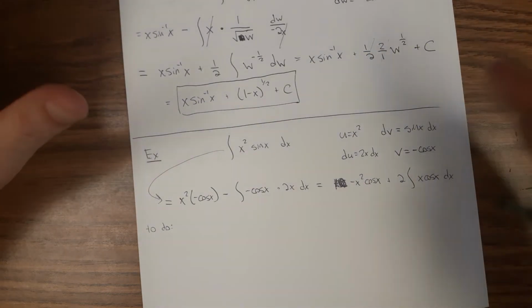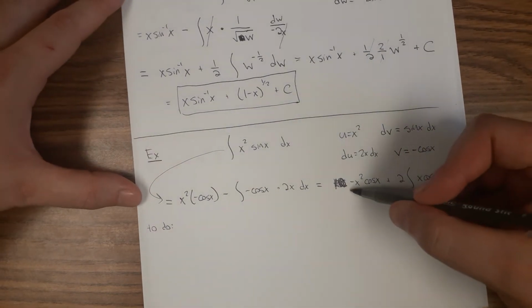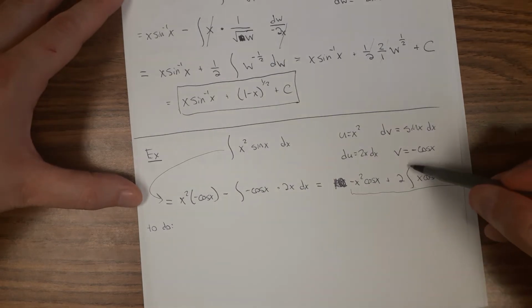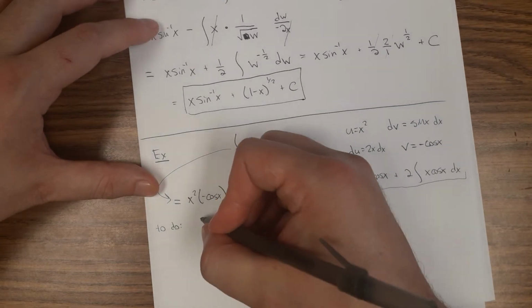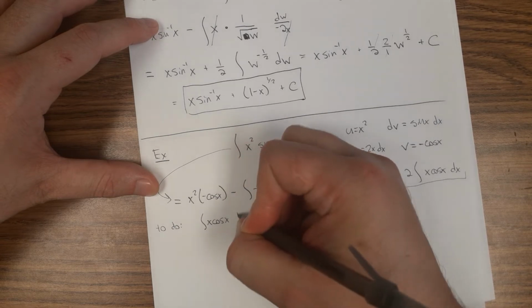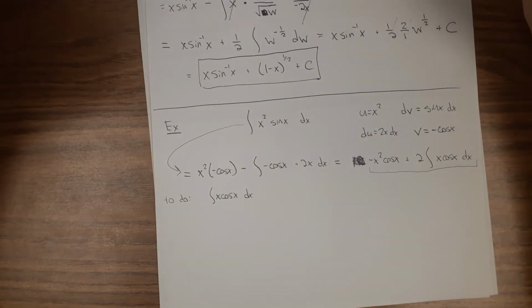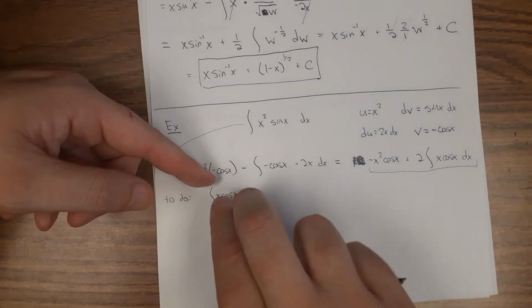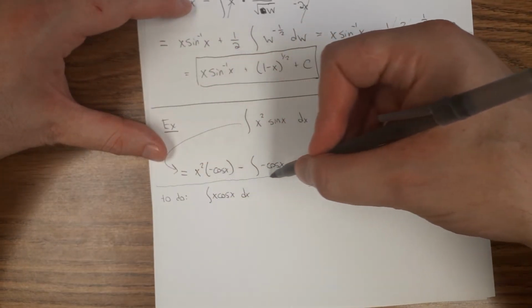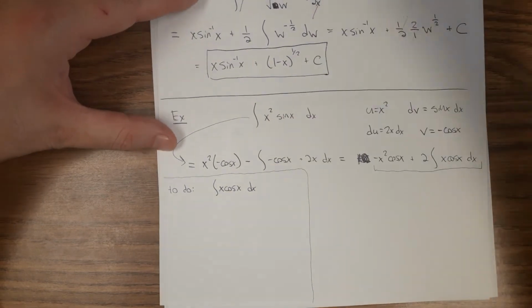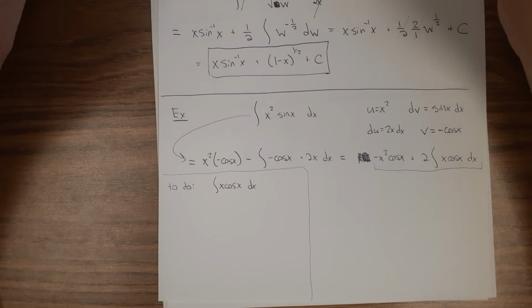So I'm going to sort of go off to the side. I was in the middle of something, but what I'm trying to do right now is the integral of x cosine x. Let me just forget about everything else and just talk about the integral of x cosine x. We'll figure out what that is, and then we'll put that answer here, and that'll be our final answer. But let's just focus on this right now. In fact, let me put a little box around here.